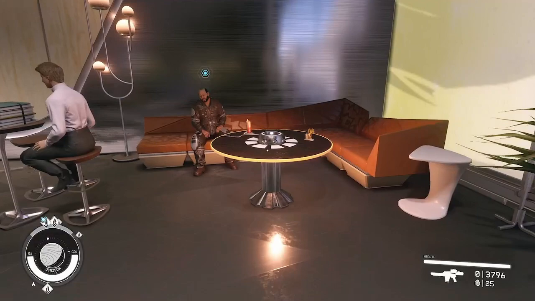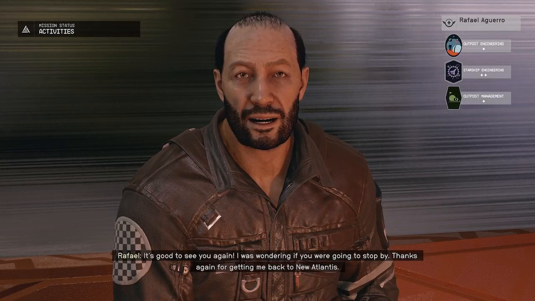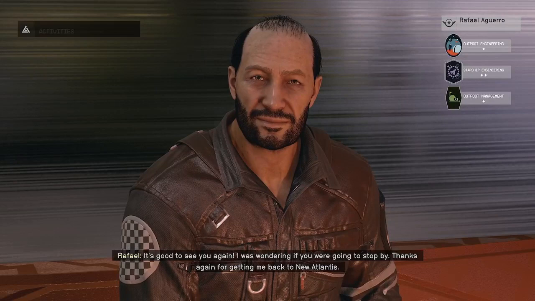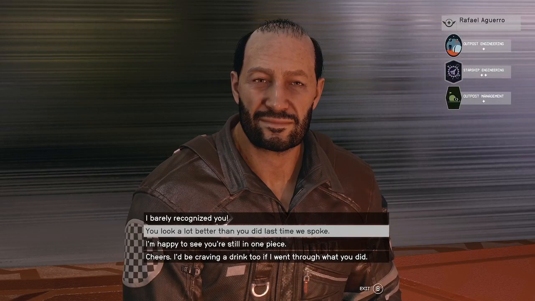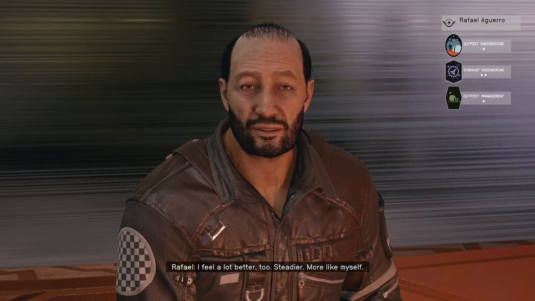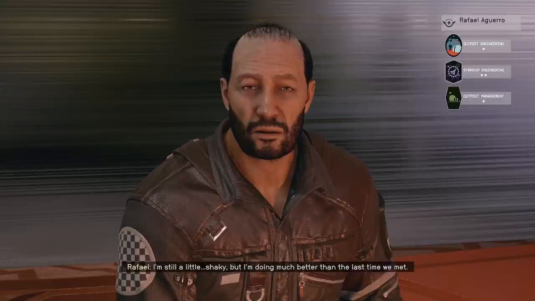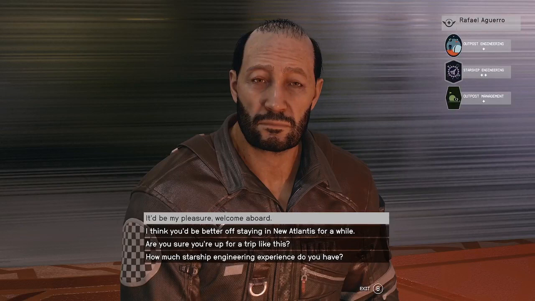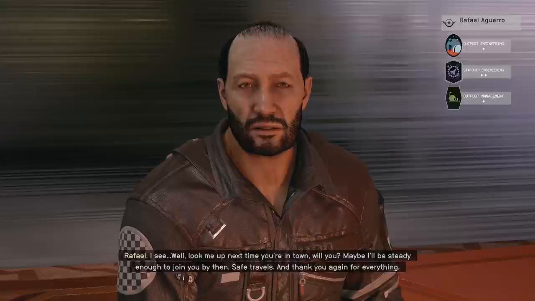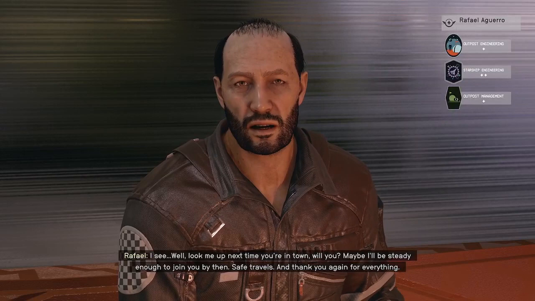Alright, dude. What's going on, man? How you feeling? It's good to see you again. I was wondering if you were going to stop by. Thanks again for getting me back to New Atlantis. The Viewport still makes their drinks just the way I remember. I barely recognize you. You look a lot better than you did last time we spoke. I feel a lot better too. Steadier. More like myself. I'm still a little shaky, but I'm doing much better than the last time we met. My engineering skills are no worse for wear. Have you given any more thought to taking me on as an engineer for your crew? Can't do it, dude. Sorry. I think you'd be better off staying in New Atlantis for a while. I see. Well, look me up next time you're in town, will you? Maybe I'll be steady enough to join you by then. Safe travels. And thank you again for everything.